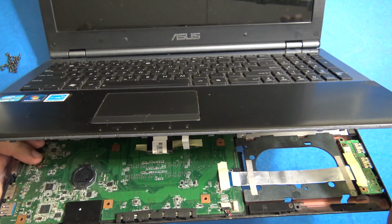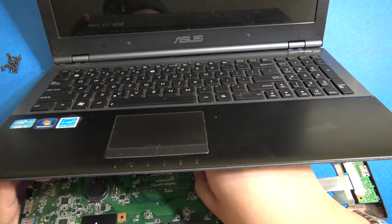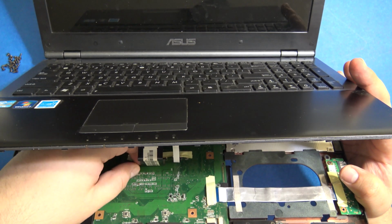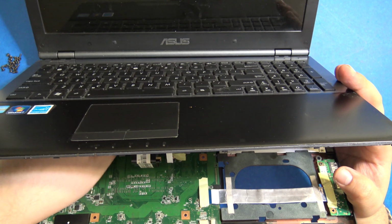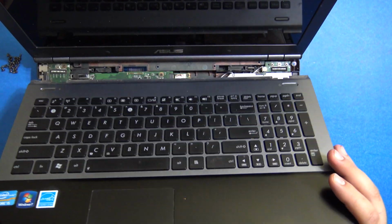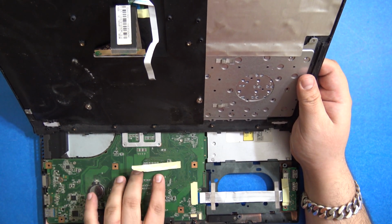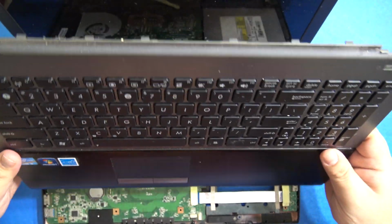We have a ribbon connector over here, which is for the keyboard, so we'll carefully remove it. I don't really have the proper tools to do this kind of job, but this is the keyboard and this is where these two cables connect. Be careful not to damage these, so we can keep the keyboard aside.